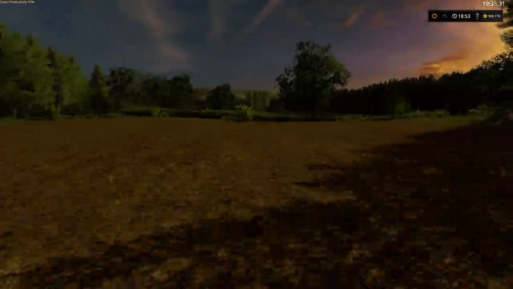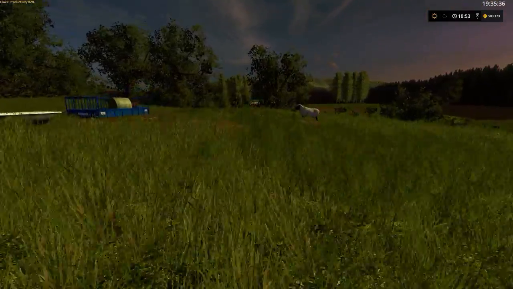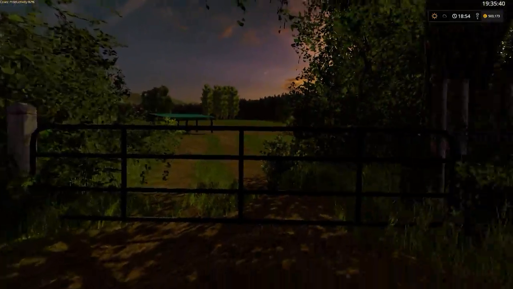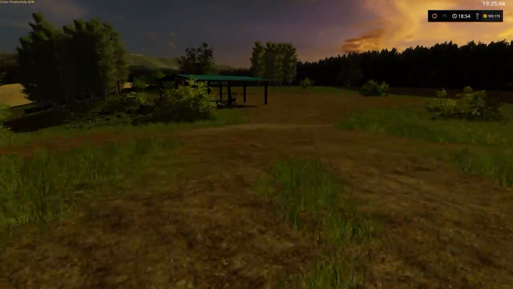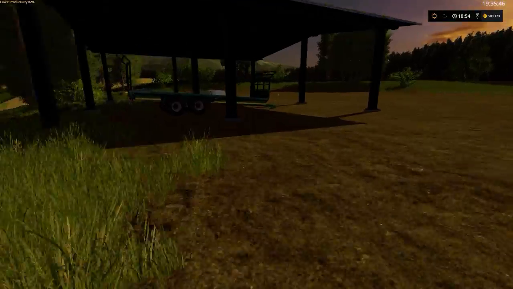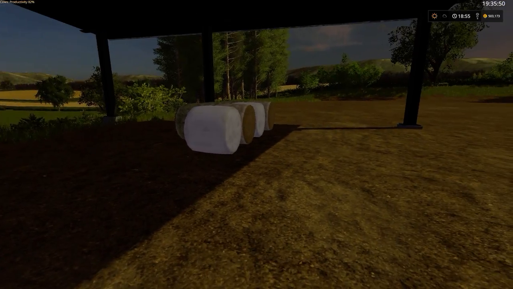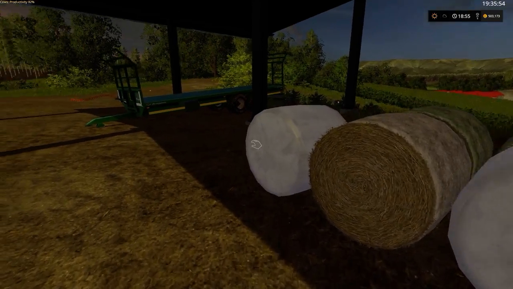So we've got that. I have put a barn over here, but I'm not happy with it, so I'm going to get rid of it, I think. I'm probably going to get rid of this one. This barn. I just got it for my bales. I am going to get a barn of some description. These are ones I've just bought again.